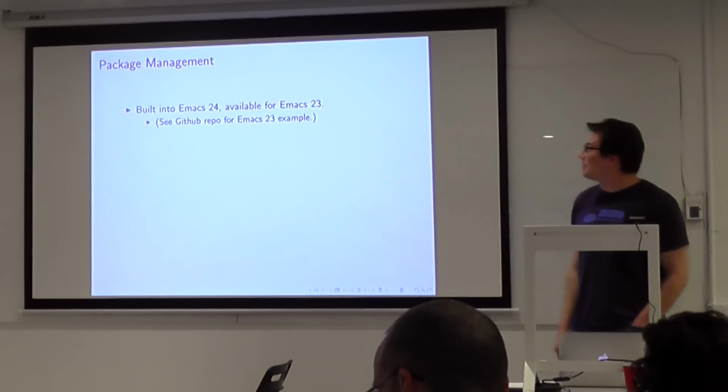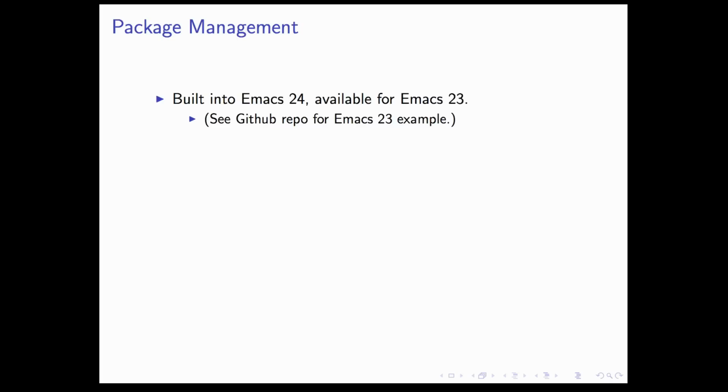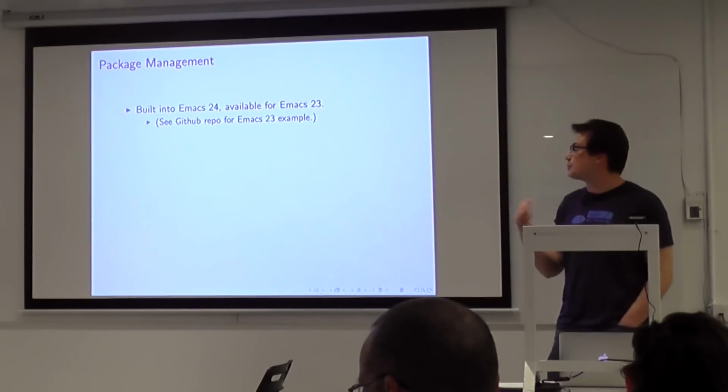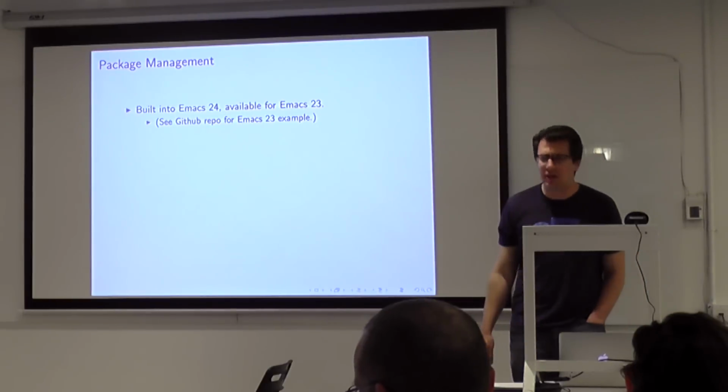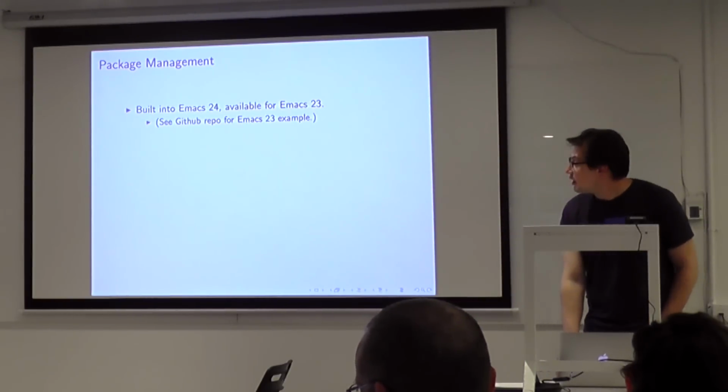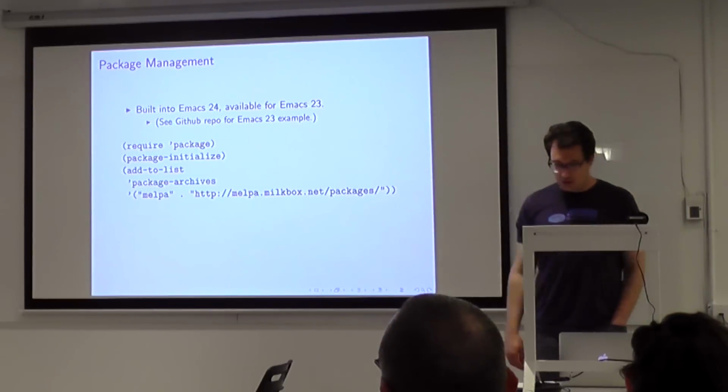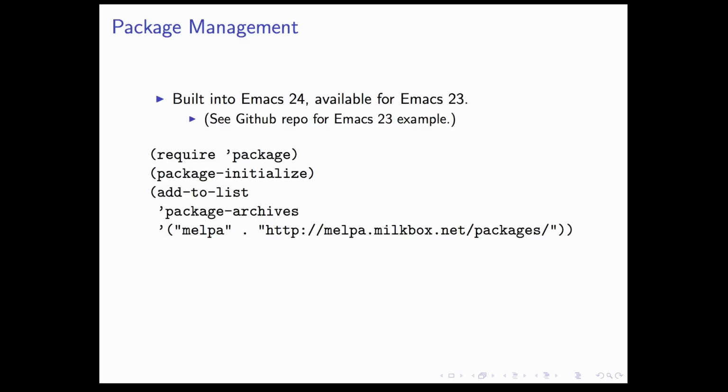So package management comes in standard for Emacs 24. And you have to do a little bit of work to make it available for Emacs 23, if any of you guys are using that. The GitHub repo, as sort of a teaching tool, uses Emacs 23, and you can look at the setup code, particularly there's basically an eLisp file you have to download and place in the load path, and then everything else after that's been loaded is essentially identical between the versions. And so the incantation to get going with the package manager is pretty simple. You have to require the package and initialize it, and then add at least one repository source to it.